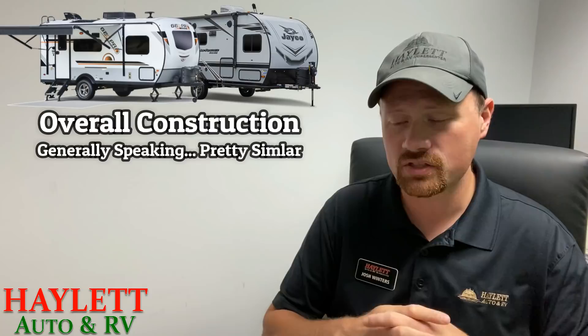Let's talk general construction. They're going to be very similar in this way — they're both using Asdell on the inside and outside of their wall construction. That's an area where both of these brands are different from most other things in the industry. Most Asdell users are only using Asdell directly below the fiberglass skin; the interior wallboard is usually still Luon. So that's an exceptional quality on these that really ties into keeping the weight down, with some other secondary and tertiary benefits.